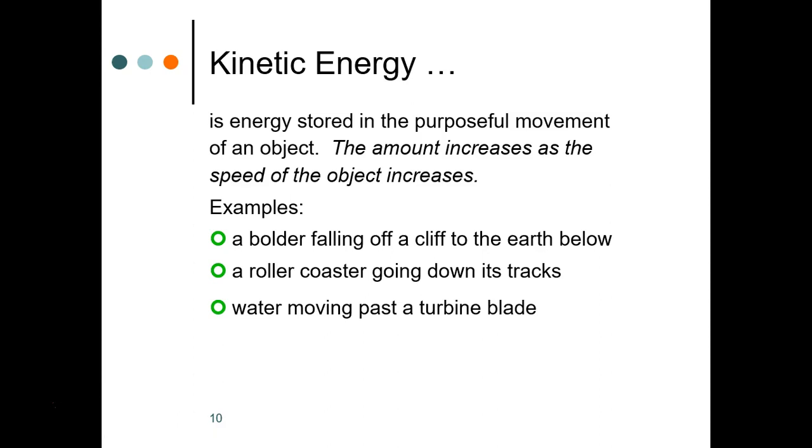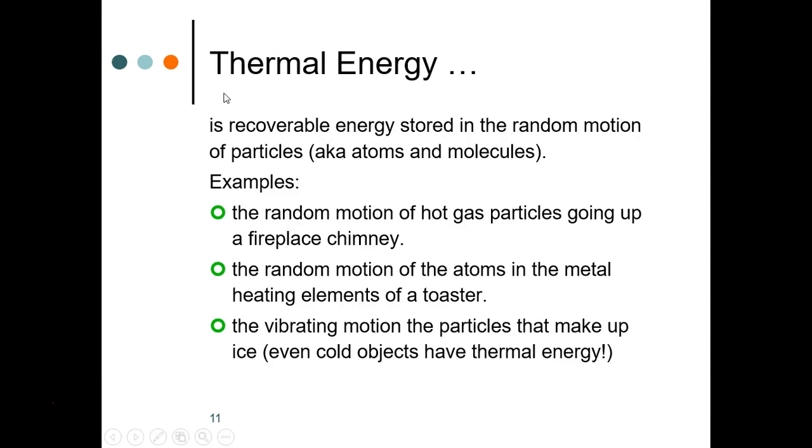Let's move on to another type of storage mechanism called thermal energy, and it is recoverable energy stored in the random motion of particles. And when I say particles, I mean atoms and molecules. So examples of this would be the random motion of hot gas particles going up a fireplace chimney, the random motion of the atoms in the metal heating elements of a toaster, and the vibrating motion of the particles that make up ice. Yes, even cold objects have thermal energy.